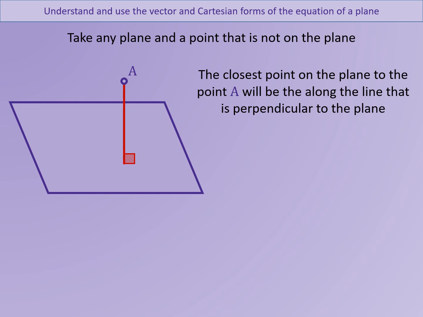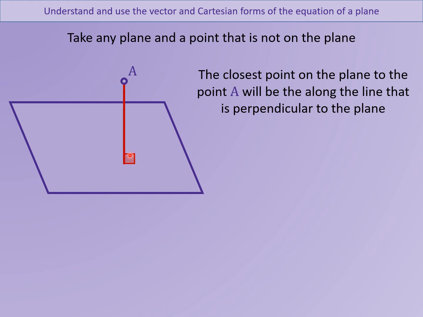Now you'll notice that if we're talking about the closest point between there and there, it's always to do with the perpendicular. And you saw the same thing when we talked about skew lines, and we talked about where's the closest point between two lines, and it was the perpendicular part. So it's exactly the same. So I've got a point, I've got my plane, I want this closest point.